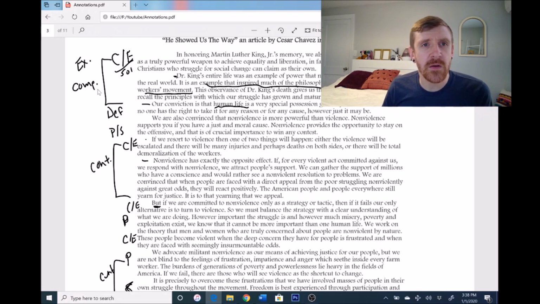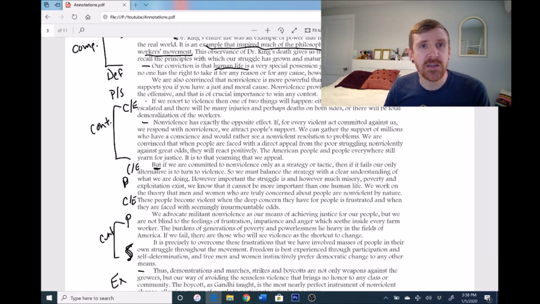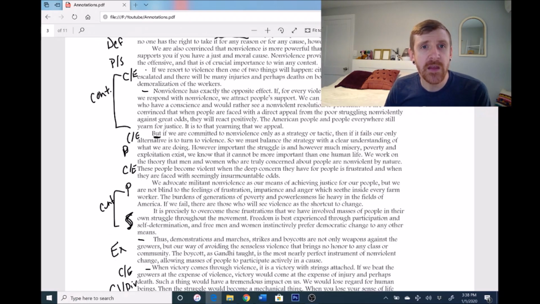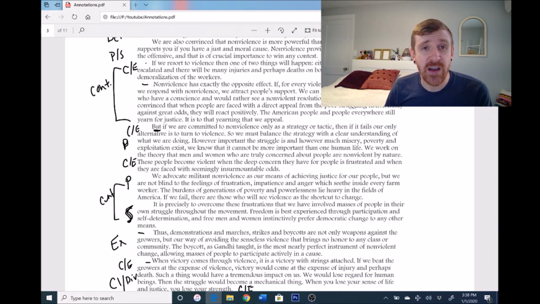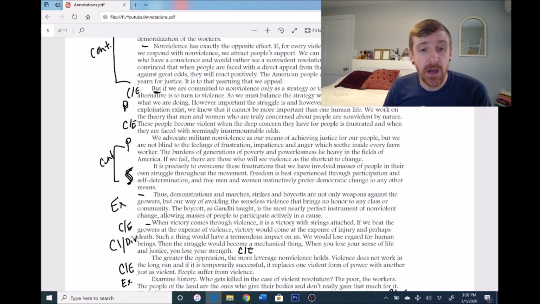However, before I do that, if I were to deal with this first section with comparison, I could say that he compares the just ideologies of the civil rights movement with the farm workers union and their movement. When I get to this particular section, I could say he defines the value and dignity of human life. If I move to this section, I could say he contrasts the negative outcomes of violence with the positive outcomes of nonviolence. If I come down here, I could say he highlights potential frustrations. You'll see highlights as one of the verbs in problem solution, so that's going to help us there.